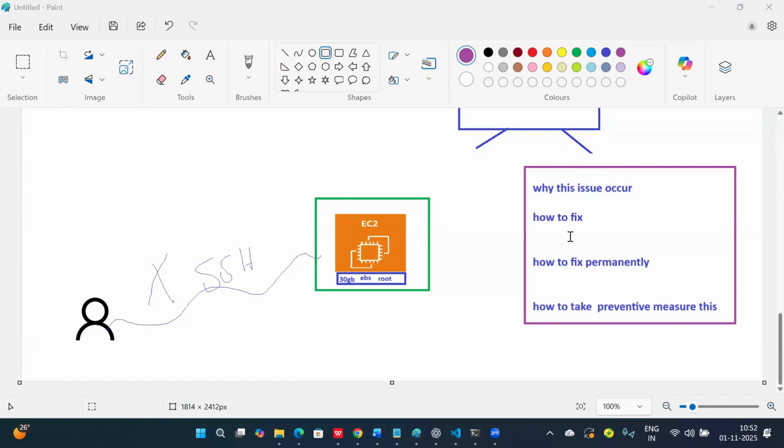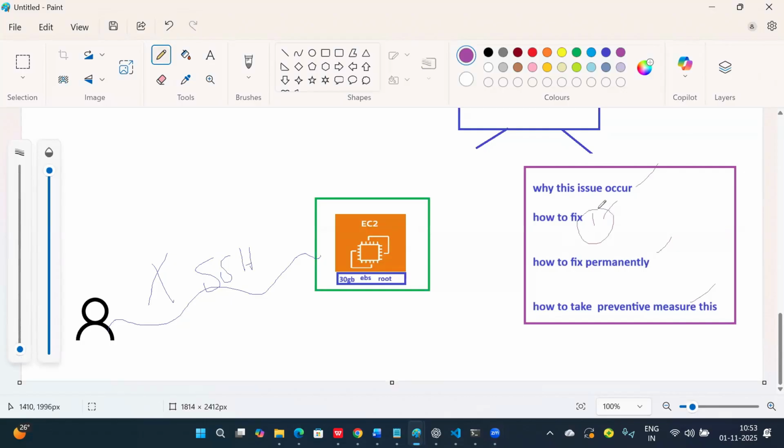First, what you need, where you need to look: how to fix, why this issue occurs, how to fix permanently, how to take preventive measures. Which one can you take first? How to fix, one. Clear, na? Very good. Tell me how to fix.